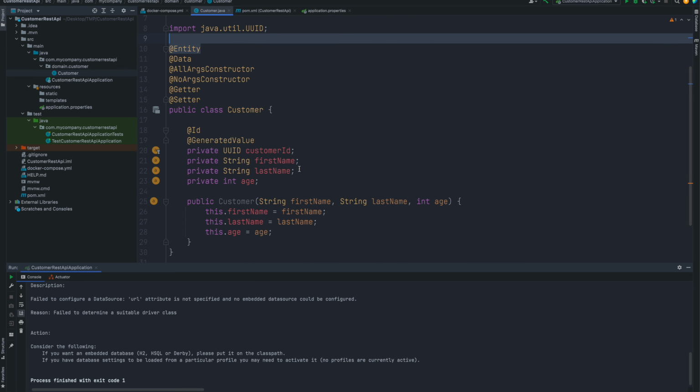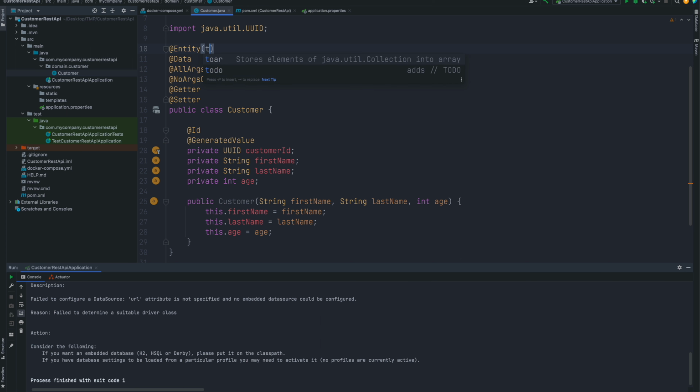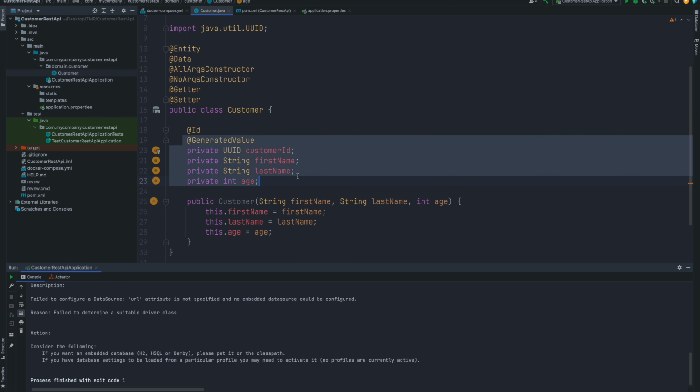So Hibernate will check that and see, oh, you have the entity named customer. We can even specify a name here, like customers, but by default the name is customer. So Hibernate will create the customer table with those fields for us automatically.